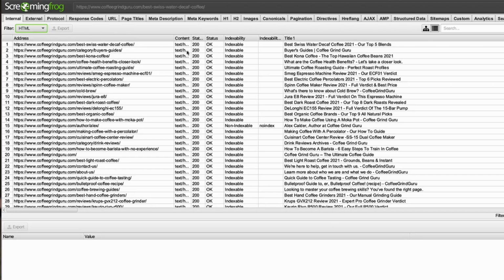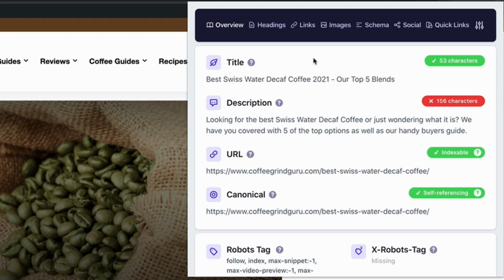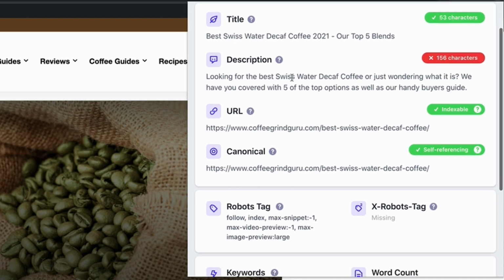The next thing you're going to want to do is get access to some free tools that are going to help you diagnose issues if you've got an existing site, but also to analyze competition when you're looking at best practices for your given keyword. Now, there are two key tools that I use for this, and that is Screaming Frog and a Chrome extension called Detailed.